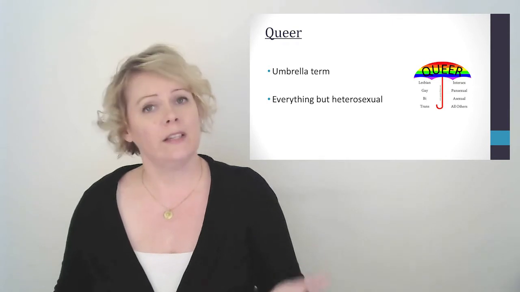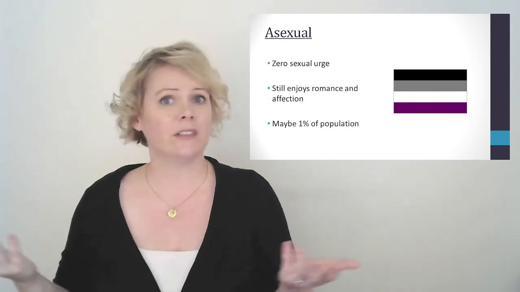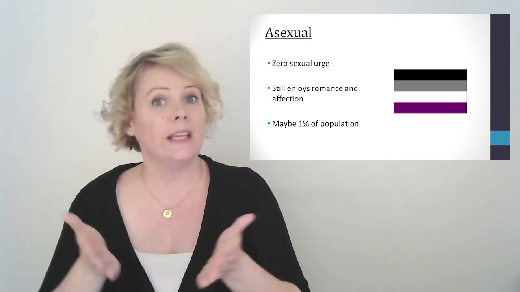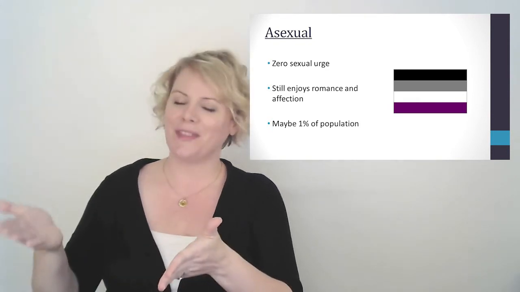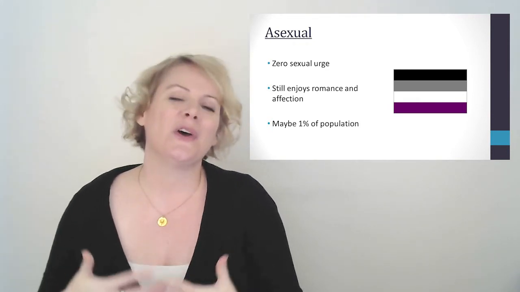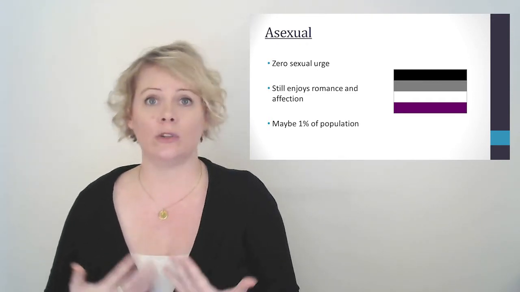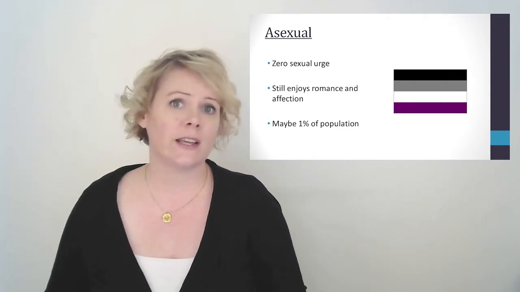There's a couple of other things that have been gaining a lot of prevalence lately. And one is people who are just asexual. They just aren't interested. So it is a sexual identity. It is a sexual orientation, because the absence of the thing is still the thing, right? So to be asexual, it just means that you might have romantic feelings. You know, you might like cuddling, you might like relationships. You're just fundamentally uninterested in sex.